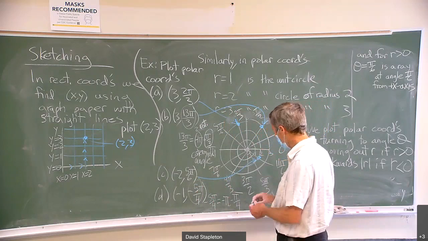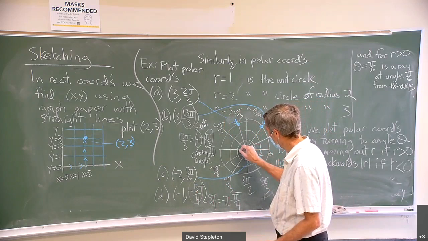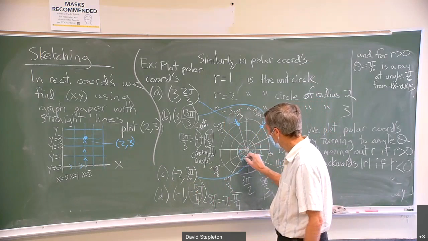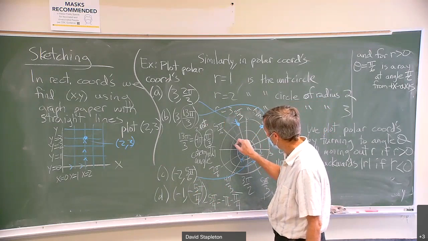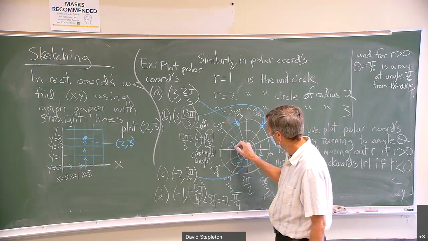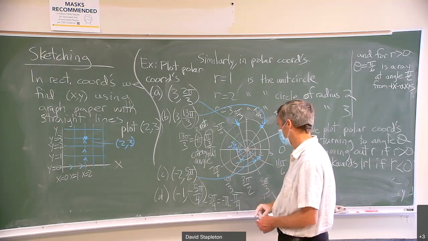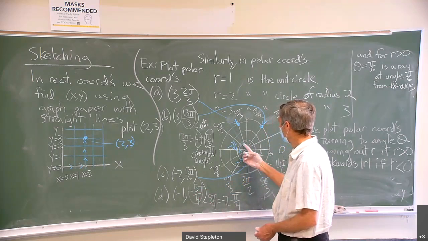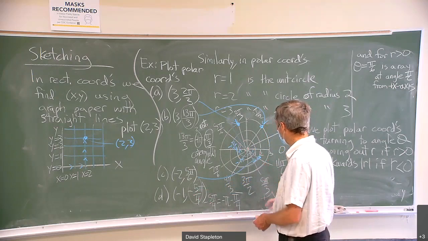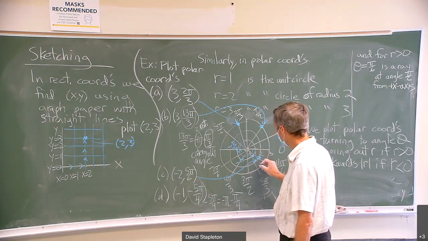So I'm going to turn, and negative is clockwise. So I go around pi. Then I go pi over 4, halfway between these. I should call it minus pi and minus pi over 4, I guess, since I'm going clockwise. So I'm going to be halfway between these two things. And now I want to go out 1 unit in the opposite direction. So instead of going out this direction, I go backwards 1 unit. And I wind up on the r equals 1 circle here, right there.